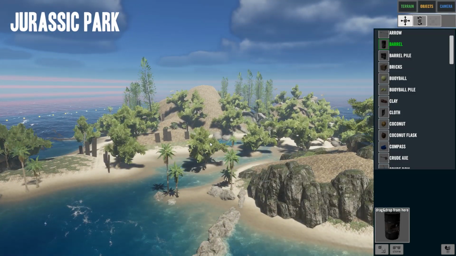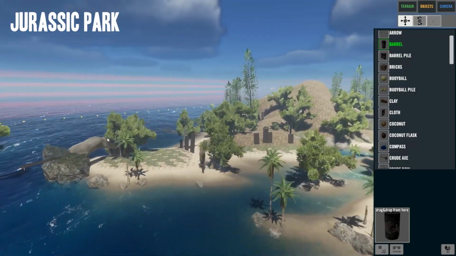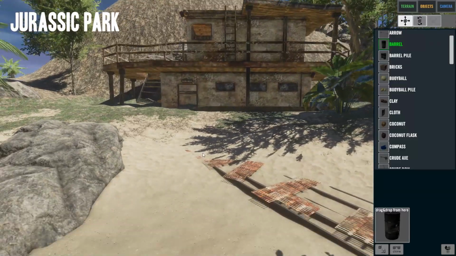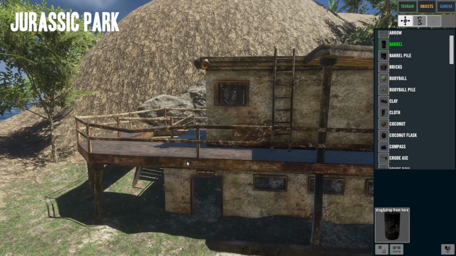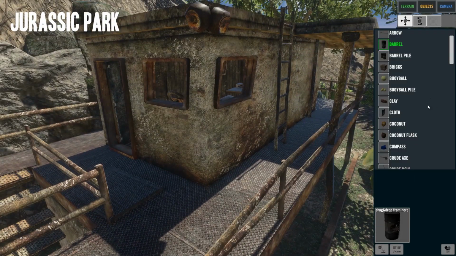So yeah, physics. These are mostly physics objects, and that comes with a caveat. So let's go and find a house. We created these houses using the superstructures from boats. Boats. Okay, let's grab some cloth.